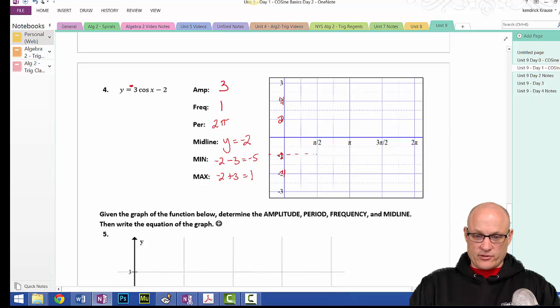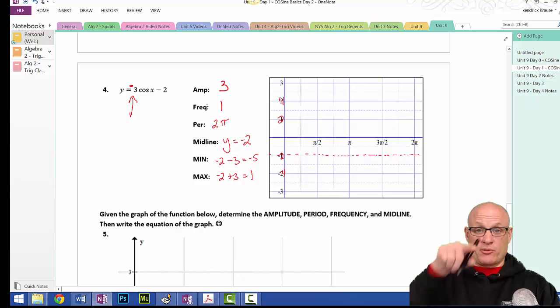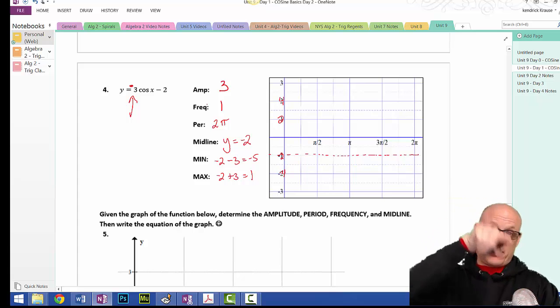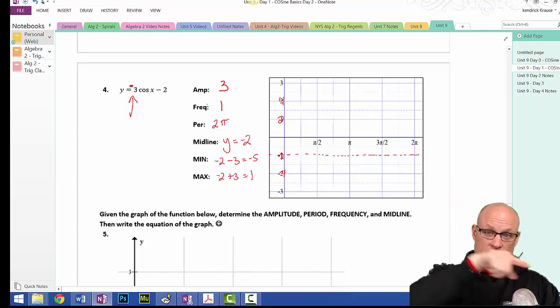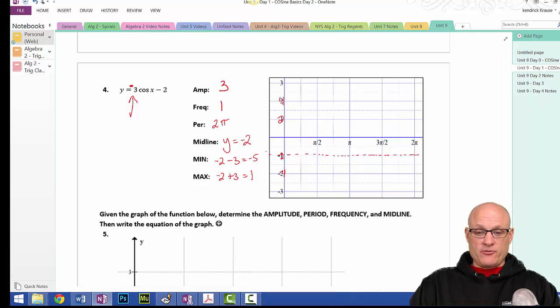This is -2. Now, because I made this a negative, just to change things up a little bit, that means I'm going to start at a minimum and finish at a minimum. So I'm going to start down here, go up, then come back down. Go up, then come back down. Start at a minimum, finish at a minimum. In this case, my minimum is -5. Let's see, this was -6, so -5 would be right here.